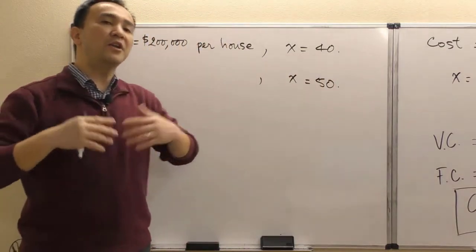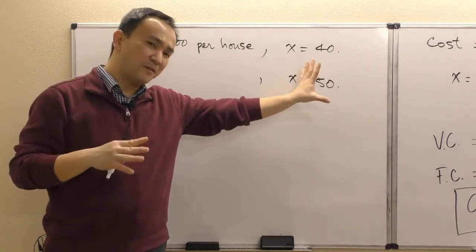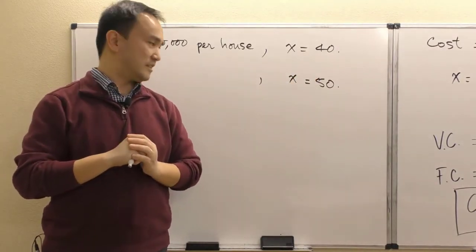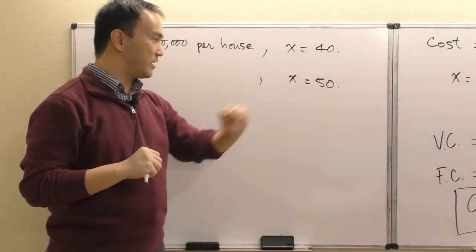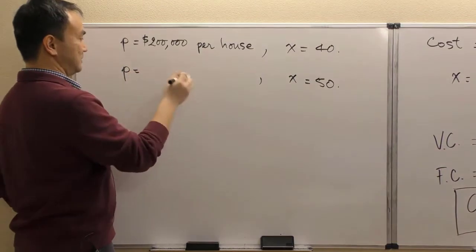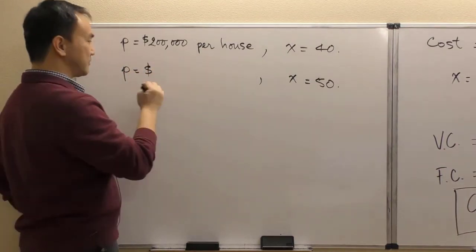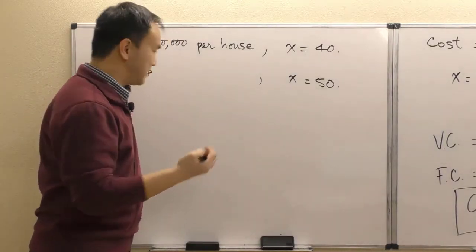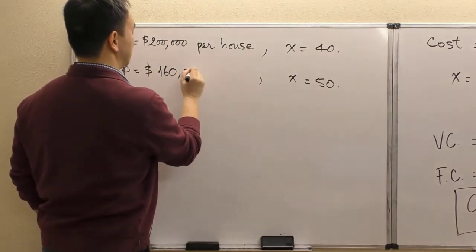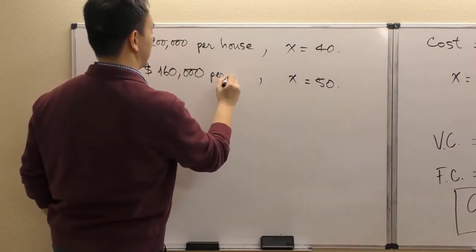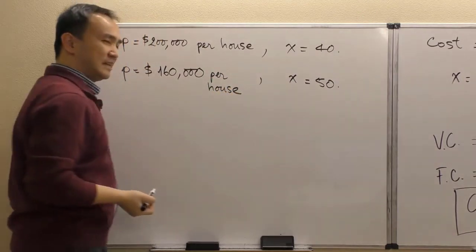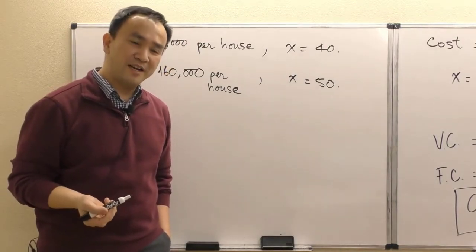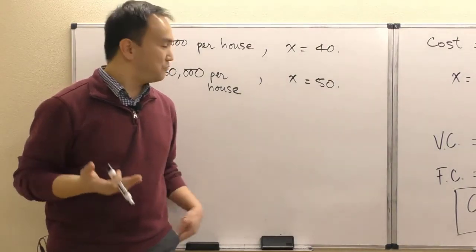This is also part of the planning process of your work, in developing your own business. If we want to change the quantity here, we've got to adjust and bring down the price, right? That's just the way it is. Even if we don't want to adjust, we have to bring it down to make customers happy. So $160,000 per house, okay? So that's the information.